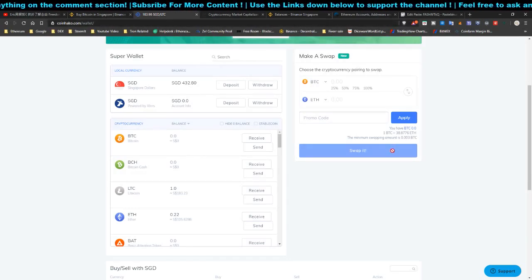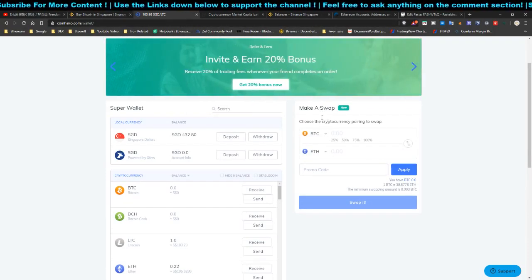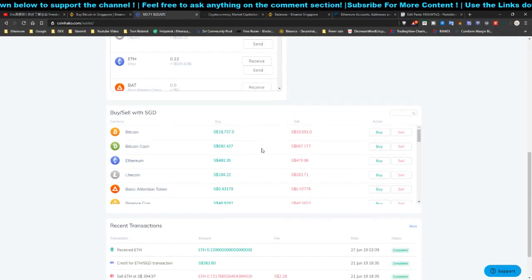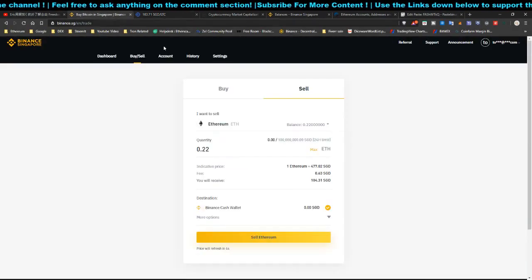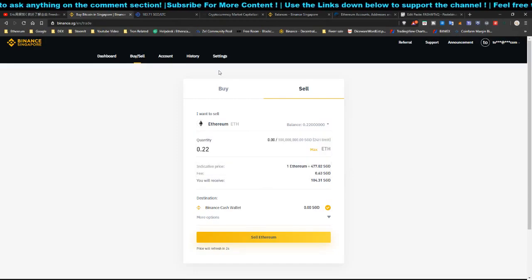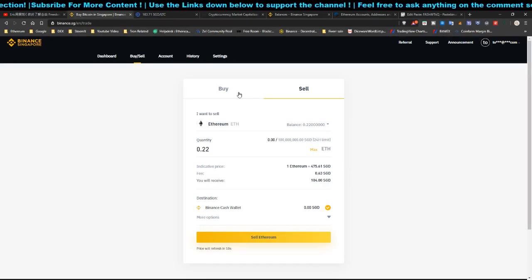So over here, for CoinHako, a good feature is coin swapping. So you can swap Bitcoin to Ethereum and other pairs over here. So on CoinHako itself, there's many varieties of trading pairs to choose from. But sadly on Binance, you can only buy and sell Bitcoin, Ethereum, and Binance Coin. Basically, it is because Binance Singapore is a new exchange and they are somehow getting regulated, I would say.